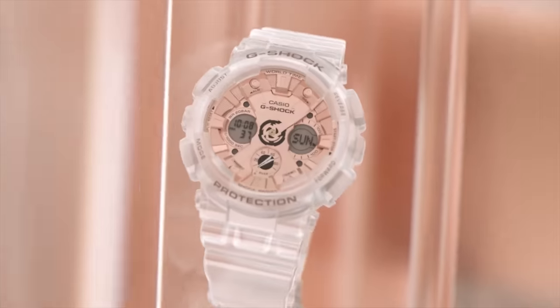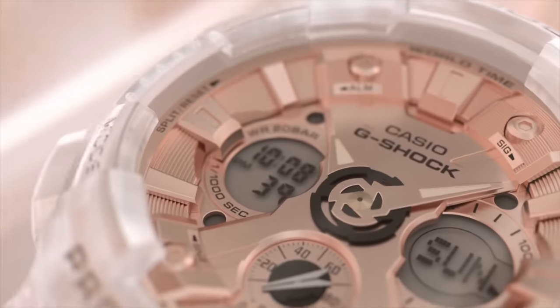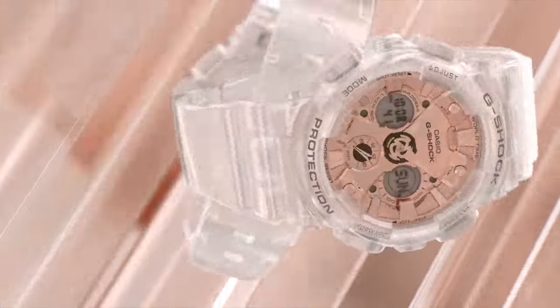So to my earlier question: is the clear craze firmly back with us? For obvious reasons, I feel like we're back to wanting that exact same sentiment, and companies are realizing that. After all, every dead trend becomes trendy again if you wait long enough. Case in point — currently on the G-Shock website, they're advertising an almost identical version of the original transparent watches.